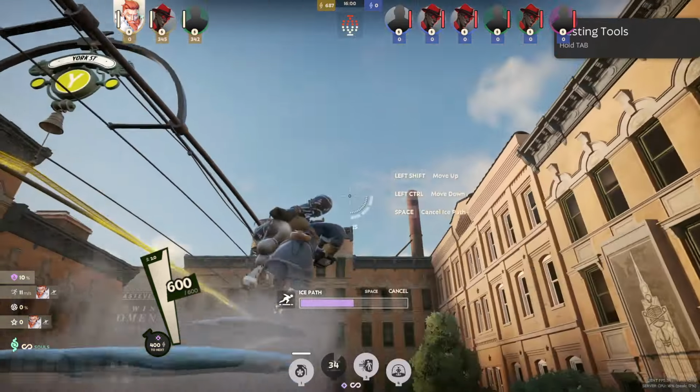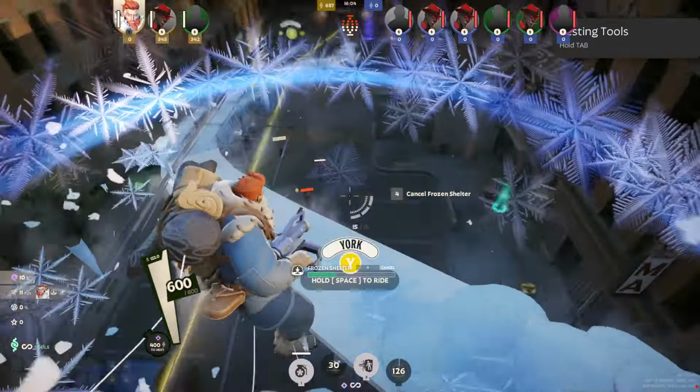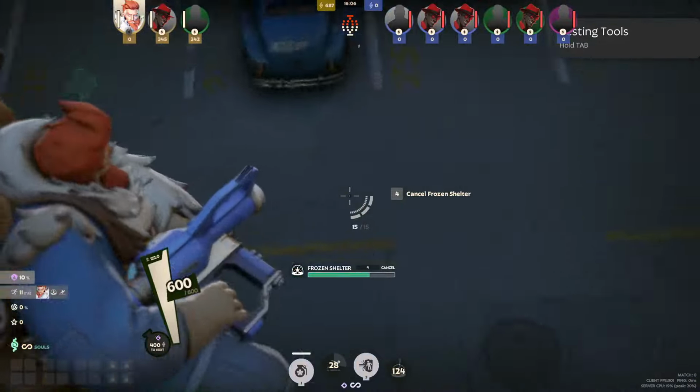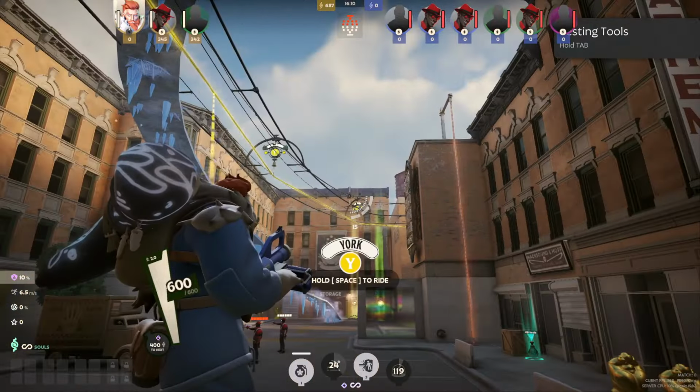And if you happen to not know, you can also use your ice path to go up to someone that's flying and dome them. This creates a space in the air that they'll fall to the center of, making them a really easy target. But yes, it takes up a physical space in quite a few ways.